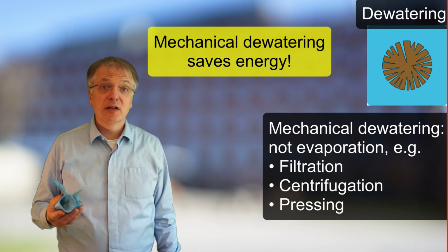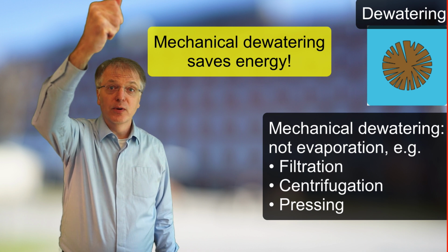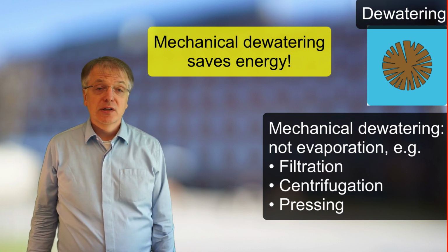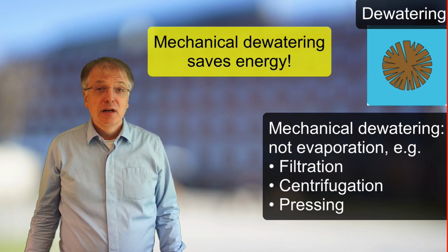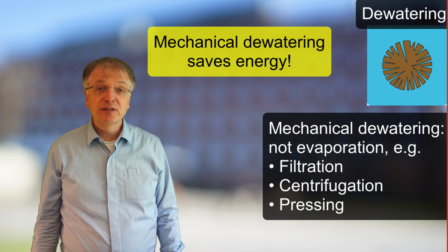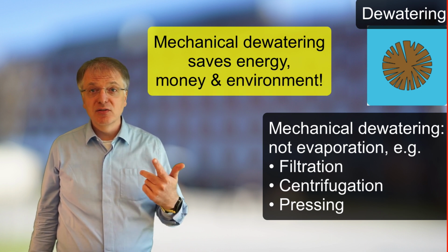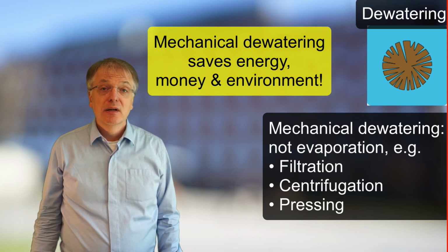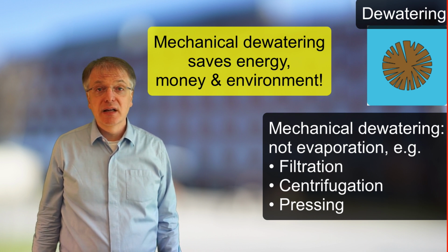Many of you probably use that process daily at your home, for example, clenching your hand around the dishcloth or similar, after using it to clean some surface. The mechanical dewatering steps typically use much less energy per kilogram of removed water than the evaporation enthalpy, and thus mechanical dewatering typically saves energy, saves money, and lowers the environmental impact of the process. There is, of course, a limit on how much water that can be removed by mechanical dewatering.